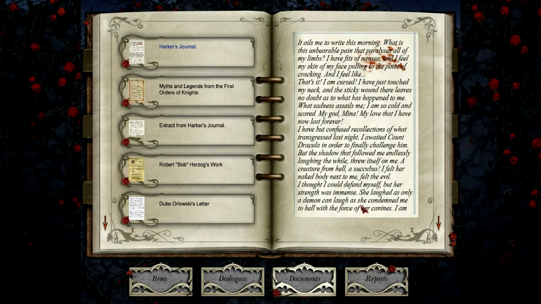It ails me to write this morning. What is this unbearable pain that paralyzes all of my limbs? I have fits of nausea, and I feel my skin on my face pulling to the point of cracking. And I feel like, that's it! I'm cursed! I have just touched my neck, and the sticky wound there leaves no doubt as to what has happened to me. What sadness assails me. I am so cold and scared. My God, Mina, my love that I have now lost forever.